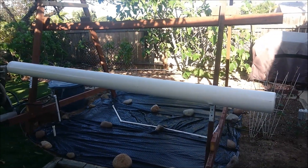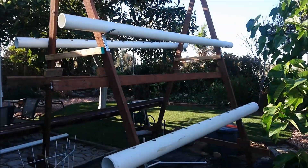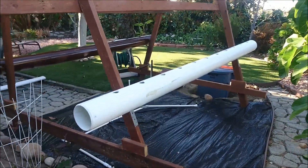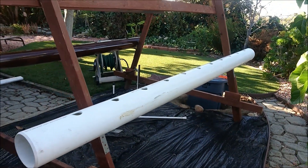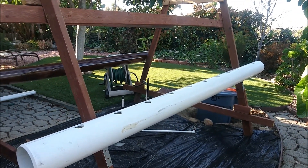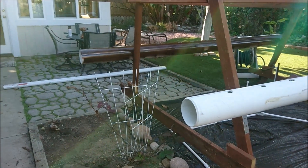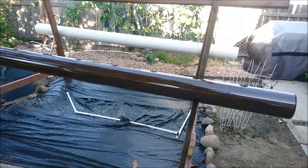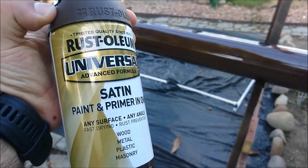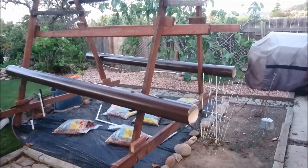Once the location is marked on the A-frame, drill three screws to mount the brackets, then lift and place the PVC pipe onto the frame. Here you can see one of the pipes installed — it fit great and the weight was easily supported by the brackets. With all tubes fitted onto the A-frame, you can see the bracket holding each tube with plenty of space. There's a slight angle from back to front because the front is where the water drains back into the tank. We used Rust-Oleum paint and painted the tubes a dark espresso color, which looked really nice with the A-frame.